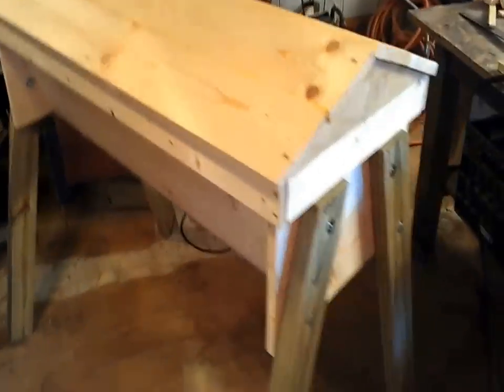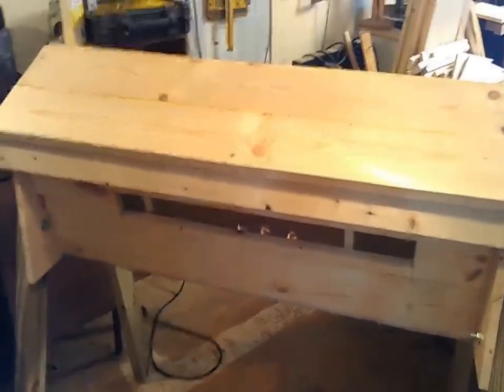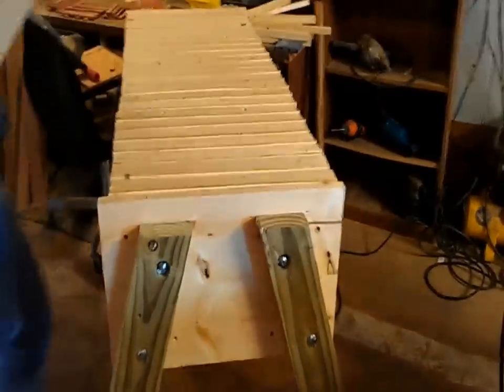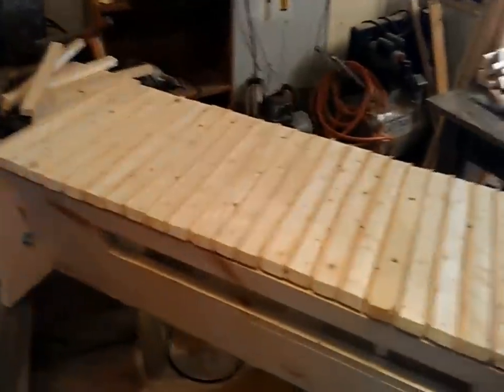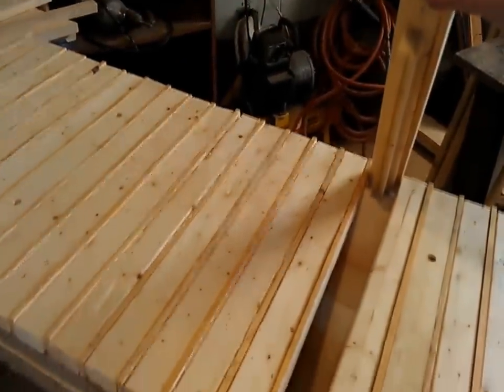Here I'm showing you the fully built hive. For the roof pieces, we took the one-by-sixes glued together, cut them in half, and that was our roof size — no extra measuring needed. This is the beautiful viewing window, and those are the floaters you can see inside — they should move easily up and down the box. When you do the screws for the legs, go in on the bottom towards the hive and out on the top from the hive; use a washer on the nut side. The roof easily lifts off, and there are no holes in the roof area, so when you remove it you're not getting accosted by bees.